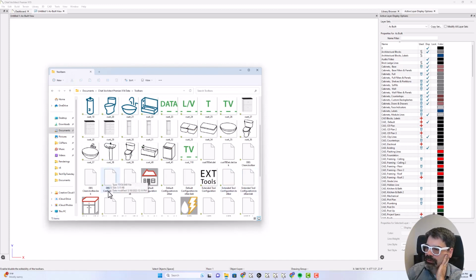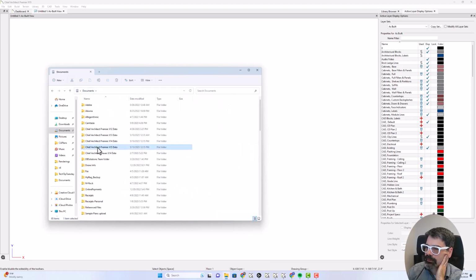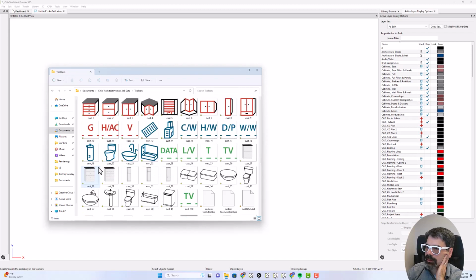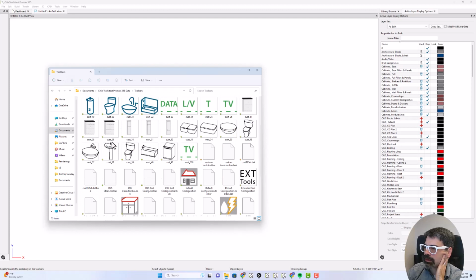DBS tool config .toolbar and .toolbar.back. Let's see if I've got the same thing here. DBS toolbar config and toolbar.